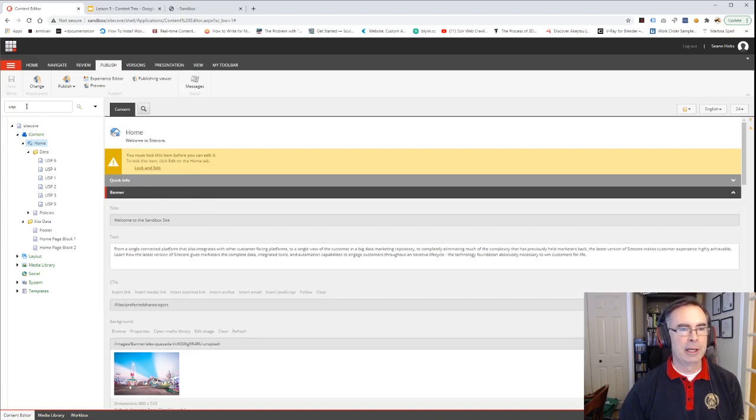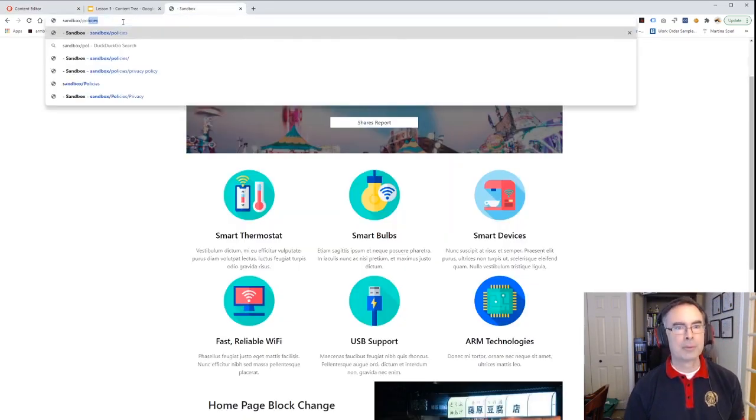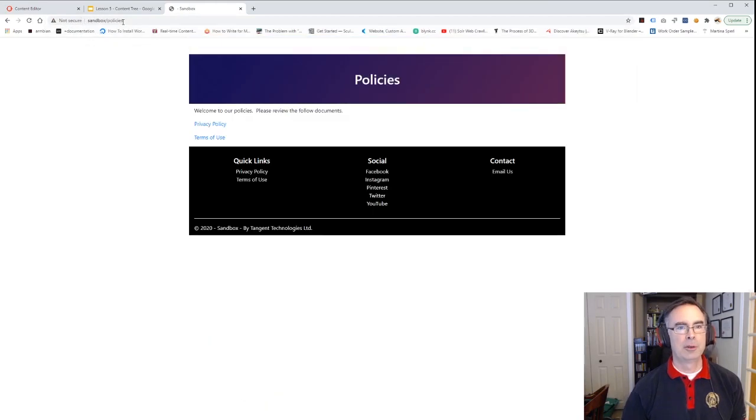And let's look at aliases. So I've created this hierarchy of pages, and we want to keep this hierarchy. This is how we want to organize our content. But let's say we don't want a URL like the one we have to get to our privacy policy.